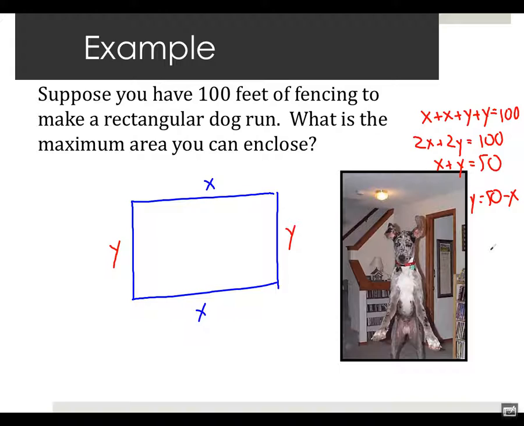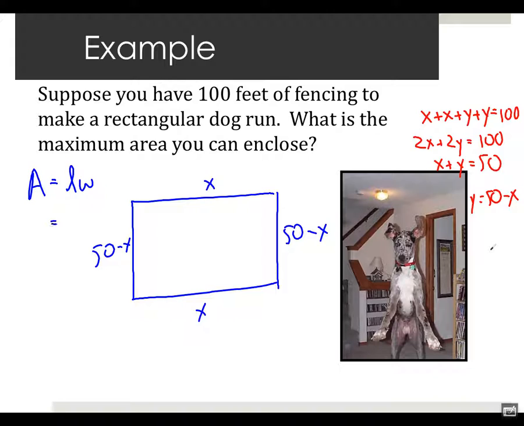We could have figured that out if we just got after it and spent 10 minutes trying to figure out what that other side would be, but we didn't. So I'm going to come over here, get rid of the y's. I'm done with the y's now, and write it in terms of x, back to blue. So this is 50 minus x, and this is 50 minus x. Okay, so we got our setup now. We good? Now, I want to maximize the area, so I need an equation for the area of this rectangle.